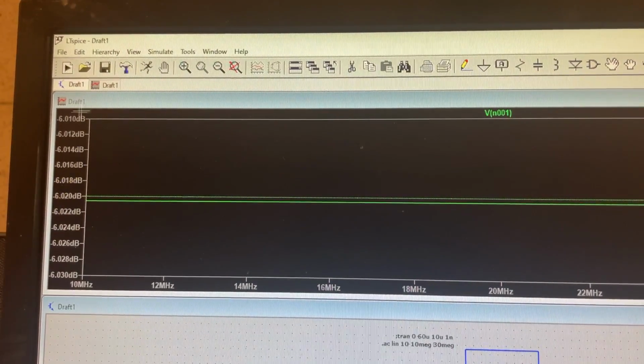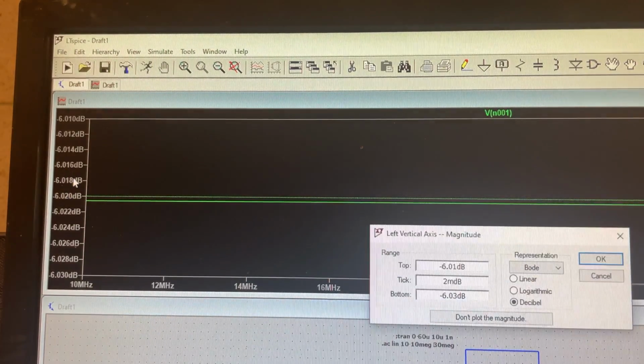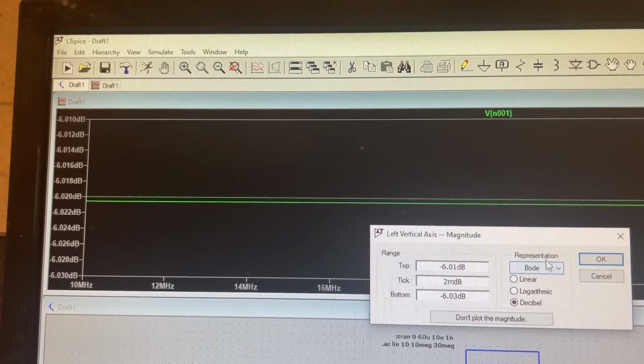Well, we see a scale that's in decibels, but what we really want to do is look at impedance. So I can mouse over the scale. You see that little ruler comes up, and do a right click, and here I can change the type of scan that I'm doing. We're looking at a Bode plot right now.